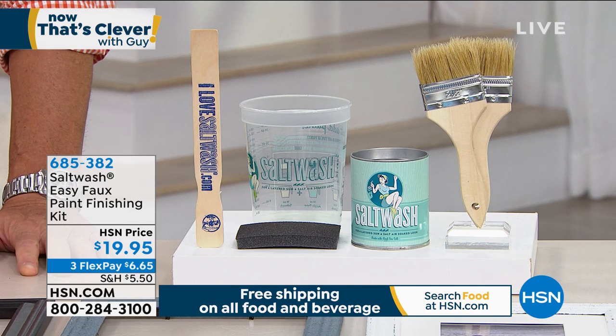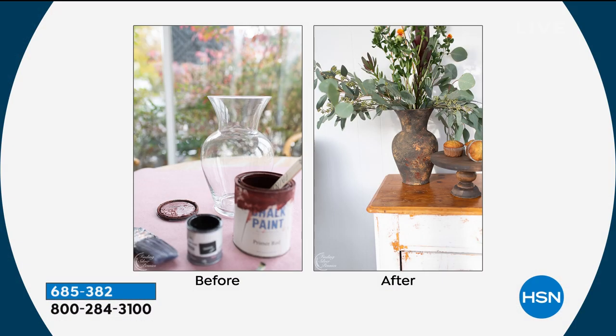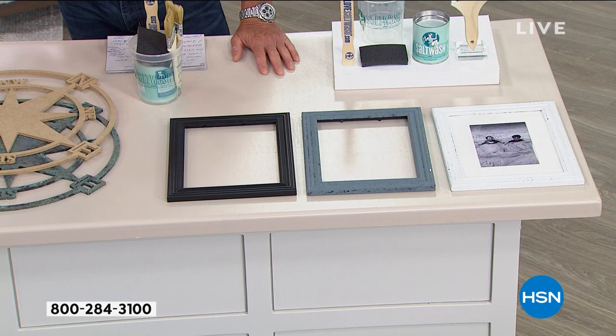It's easy, it's fun, it's very rewarding, and you get that, I call it weathered distress look in a can, because that's what it is. And it works with any paint. What you do is you add it to whatever paint you have, and it will help you to achieve the look that you're going for. So if you're trying to get an antique old pot or an antique urn, or around the frame of a picture, if you're trying to do metal, it works on that. It works on furniture. Maybe you're trying to distress an old table.